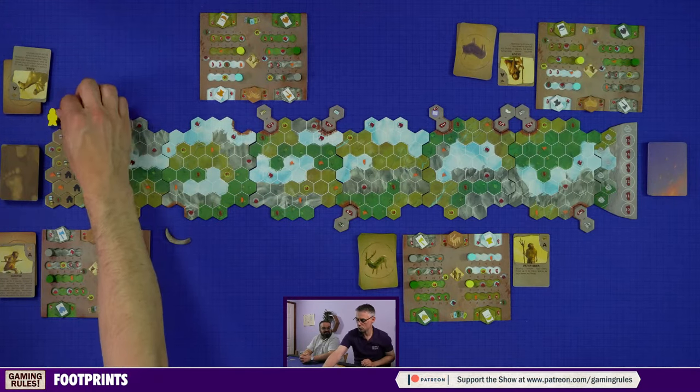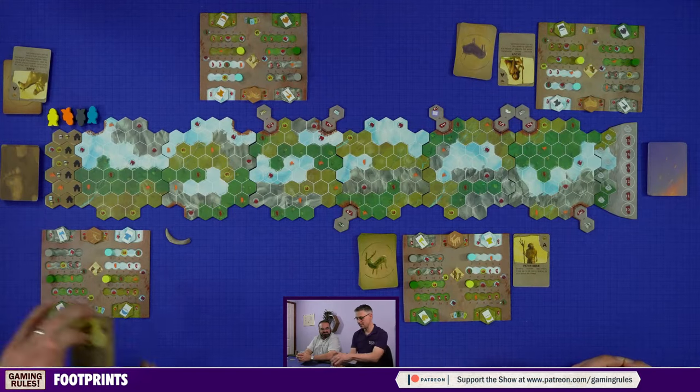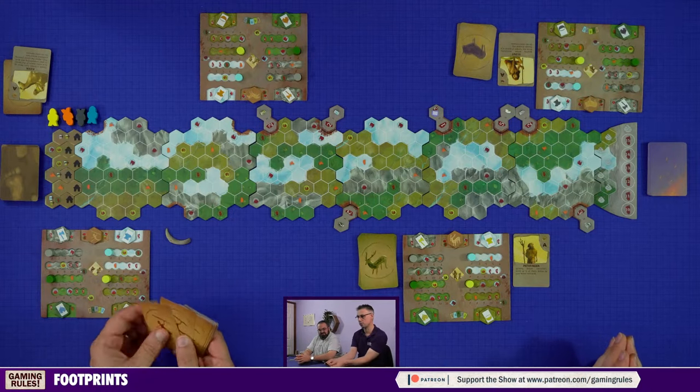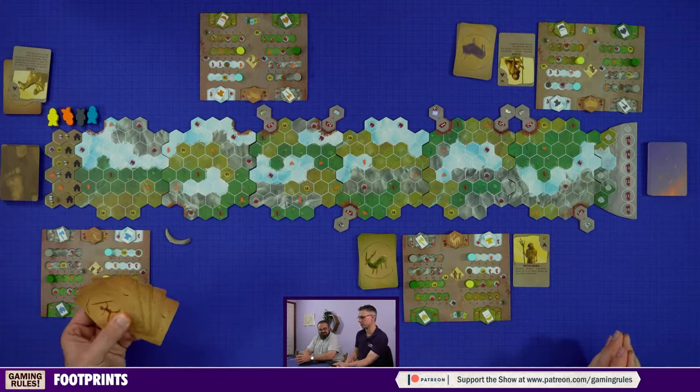The end of the game is triggered when either one player reaches the mountains at the end of their turn, that triggers the end of the game. Or you have a deck of cards. You have your leader and you have 13 other cards. So you have 14 cards in total. You are going to play all 14 cards over the course of the game.